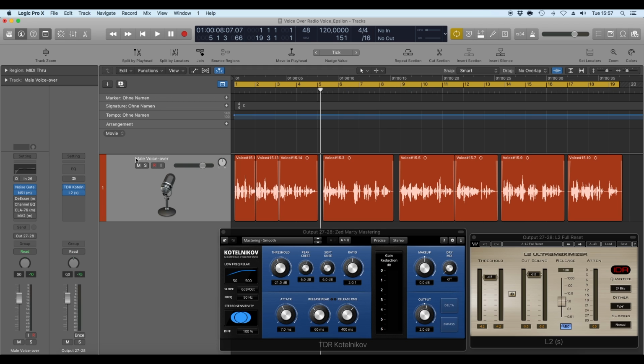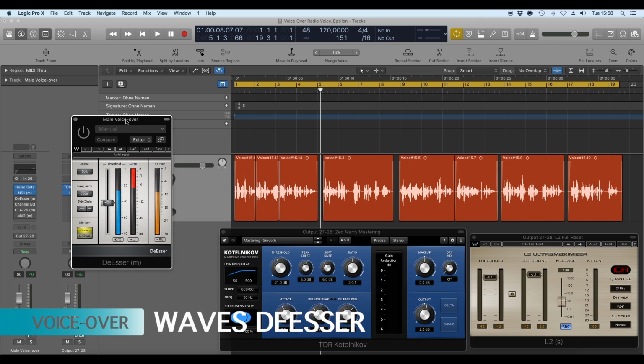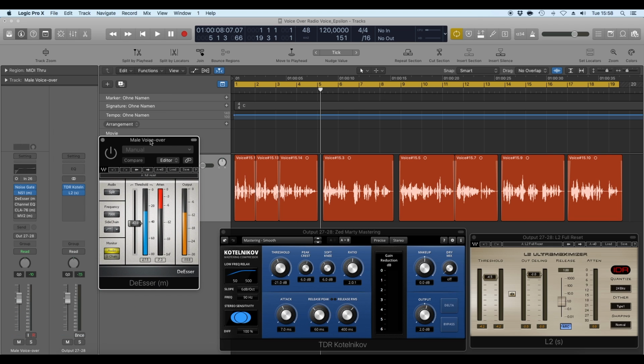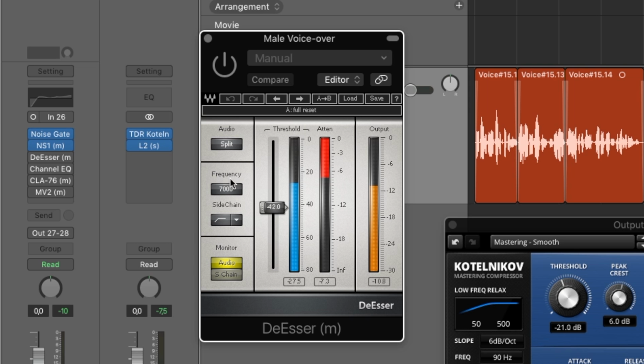And I really like that. And now, the next 4 plugins are actually the key elements here to get this really in-your-face sound. Let's start off with a de-esser. In this example, there aren't that many S's or sharp S's or T sounds. I took out just a little bit at 7,000 Hertz.